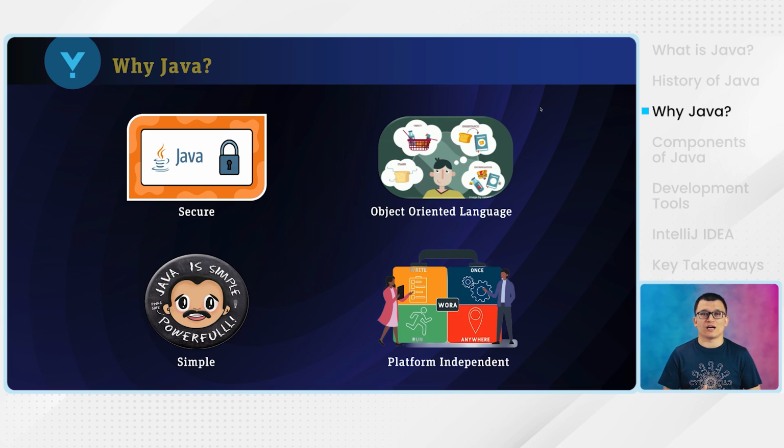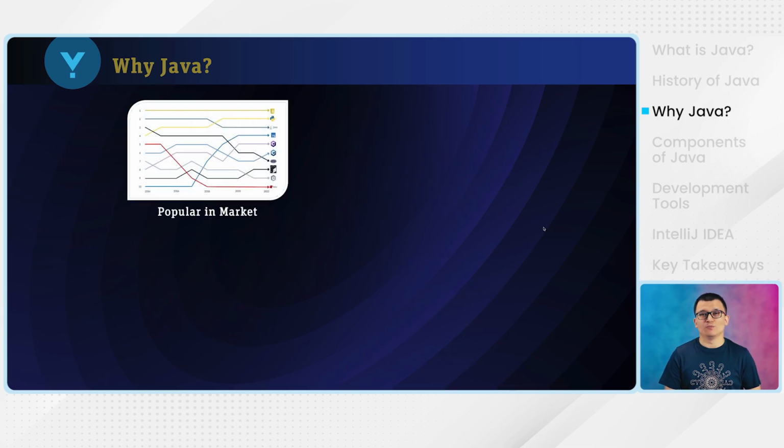Another reason that we should learn Java is that it is platform independent. It is one of the biggest advantages of Java. Java was written to be a portable and cross-platform language. It does not care about the operating system, hardware, or devices that it is running on, which makes Java more flexible. And there are also a couple more reasons why we should be learning Java.